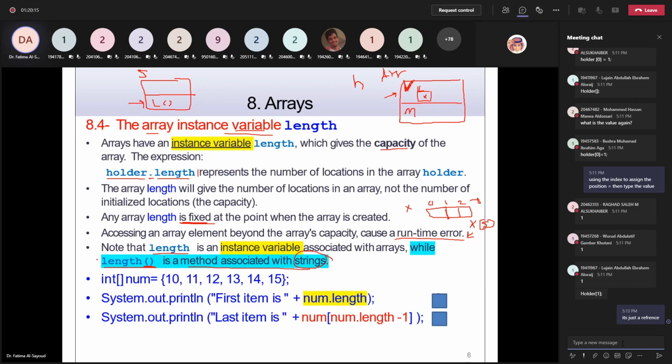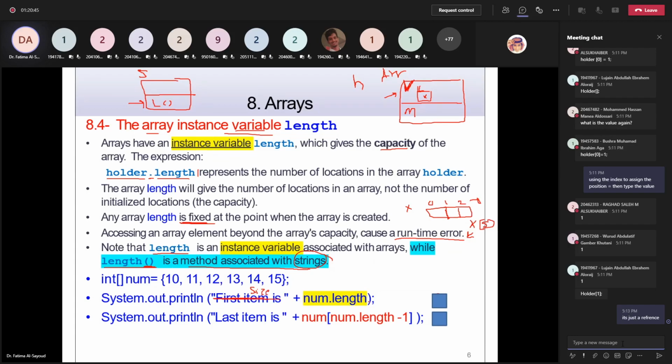So if we're declaring and initializing an array num, and you set these numbers, then you would like to print num.length. This is not going to give us the first item, it's going to give us the size of the array.